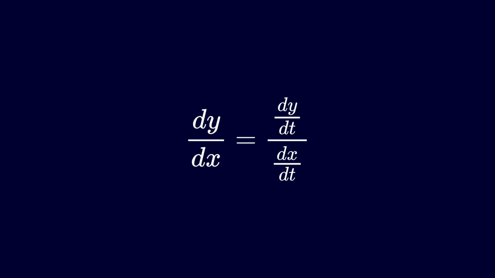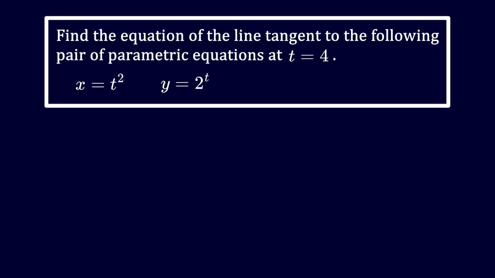Here's the formula for finding regular old dy/dx for a parametric equation. dy/dx is still the slope of the tangent line, but dx/dt and dy/dt are the derivatives of those equations for the graph. Notice that if you thought of all of these d variable pieces as independent variables, it's kind of like the dt's cancel out. As an example, let's use these equations and say we wanted to know the equation of the tangent line, specifically when t equals 4.